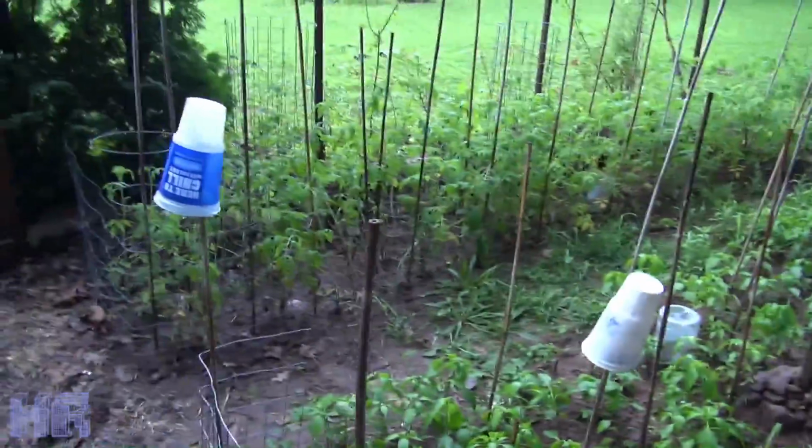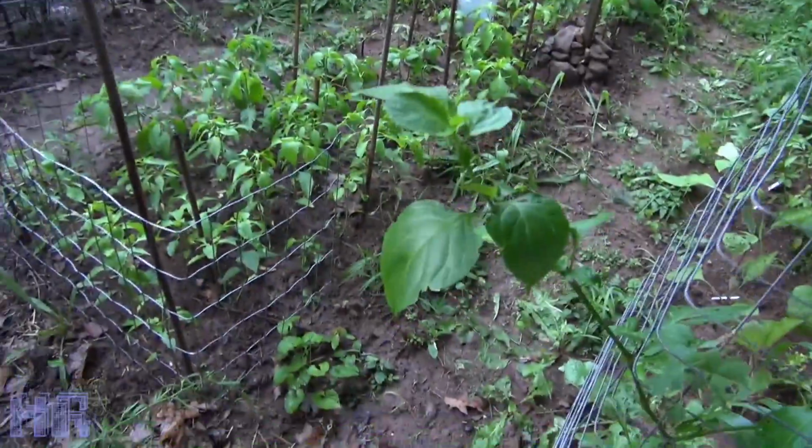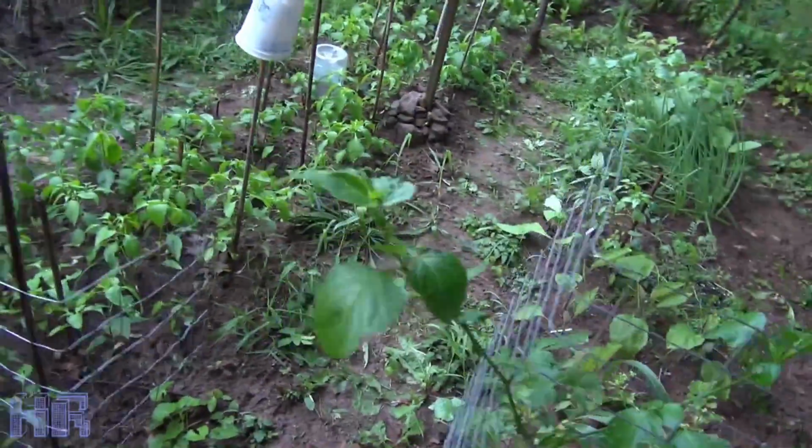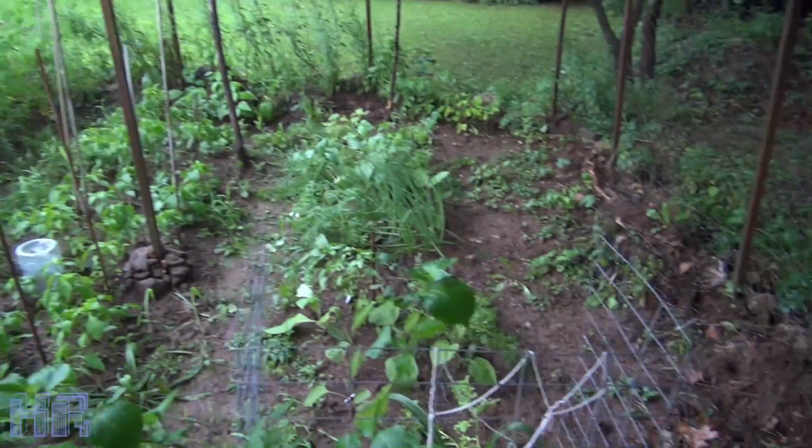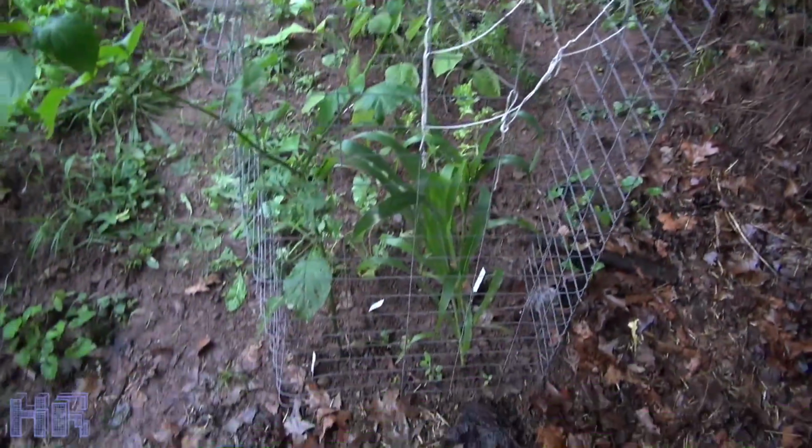So that's it for this. So I'll just give you a little panoramic view. Stepping on nasty stuff here. All right, that's what I got going over here.